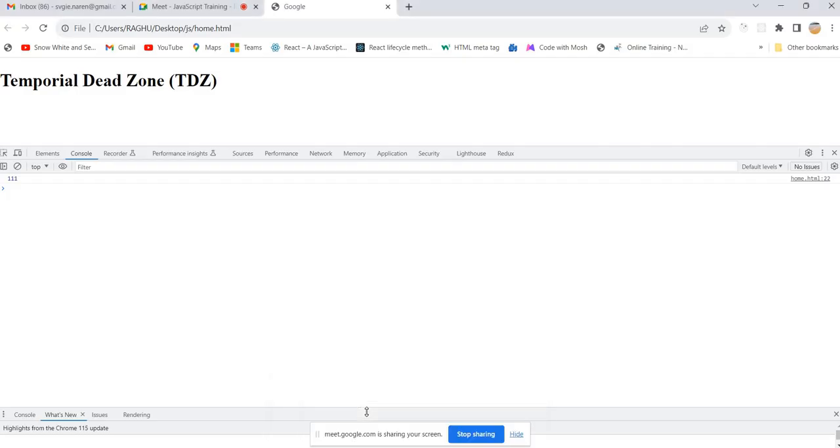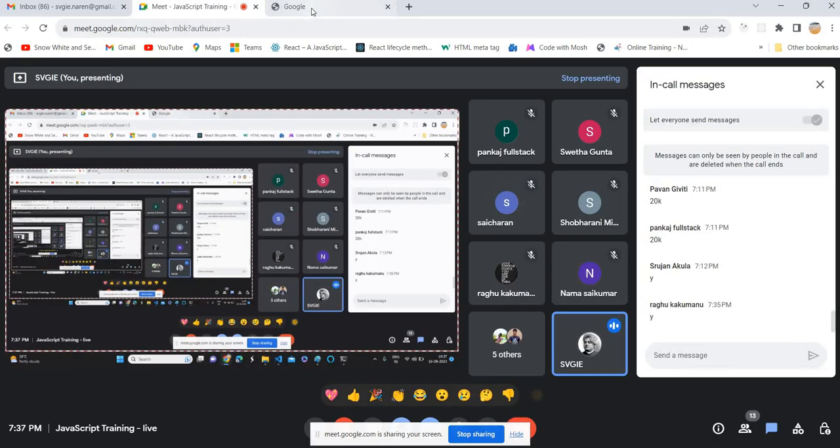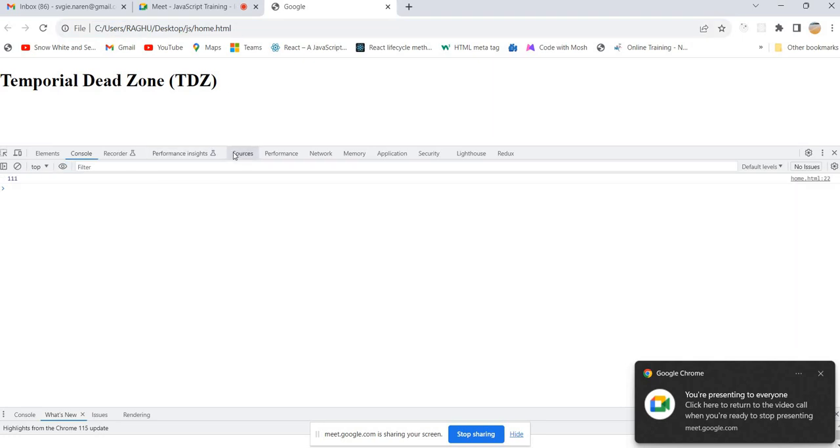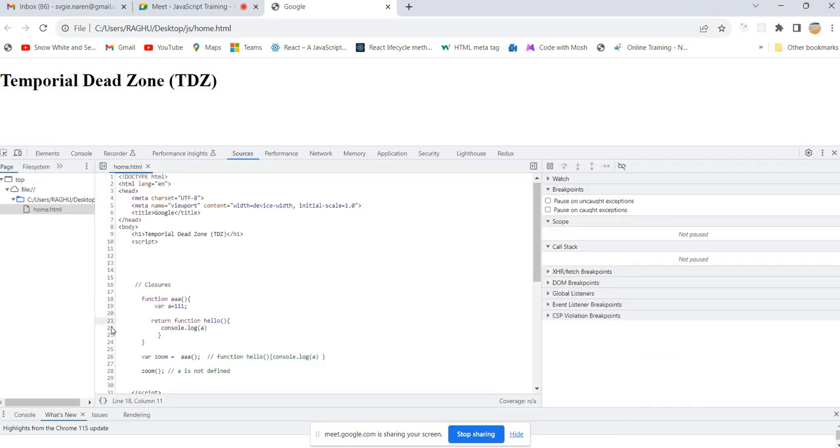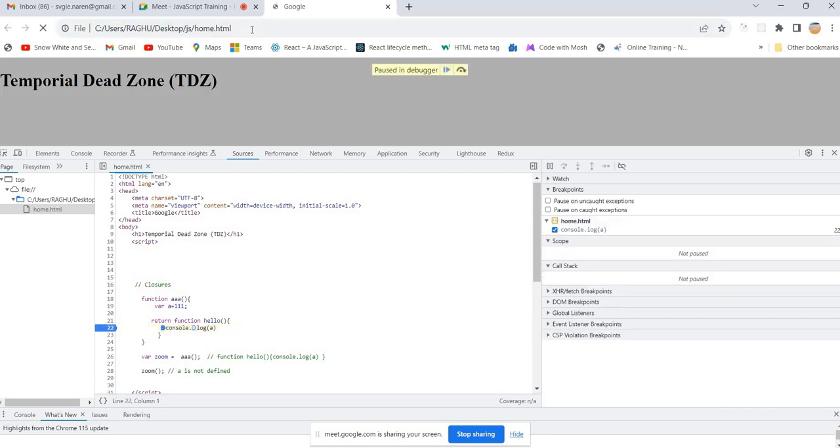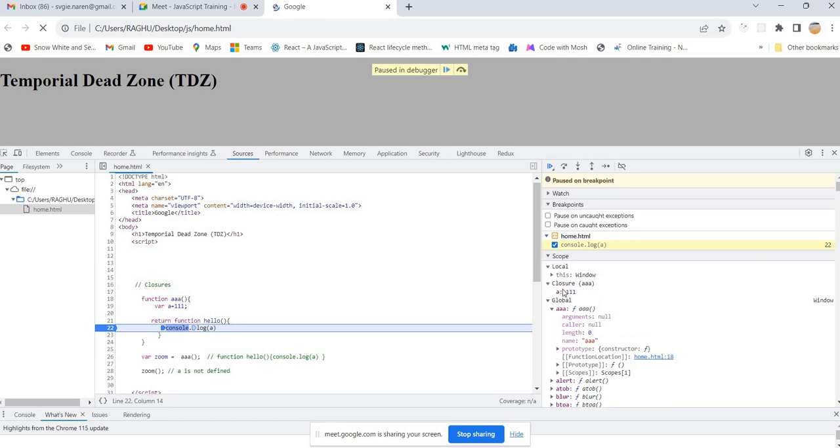In the same way, who has designed this JavaScript? Brendan Eich. Normally people may forget about him, but this is really a super awesome thing. So if I just put a debugger there, what is there? Closure. So closure means a function with its lexical scope forms a closure. So wherever you go, it can access your lexical scope things indirectly with the help of closures.